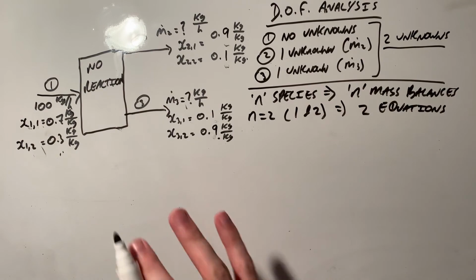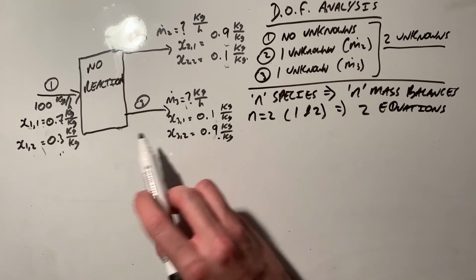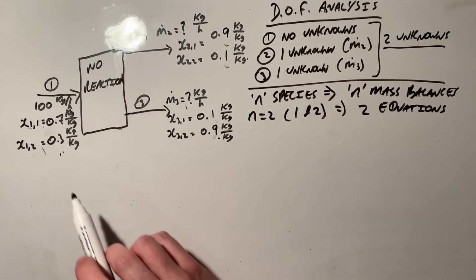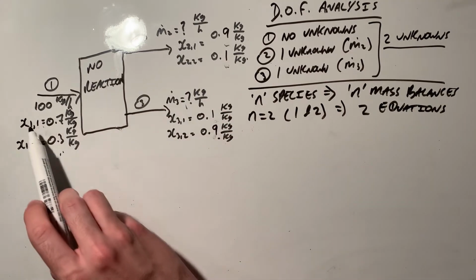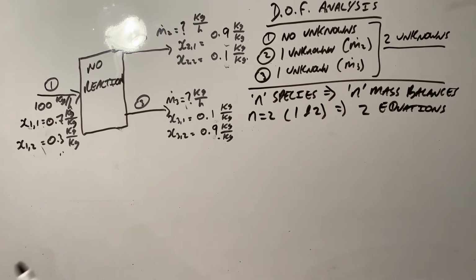As we will go on to in the solution phase of this video, these 2 equations can be the mass balances on species 1 and species 2, or it can be the total mass balance, so 100 equals M2 plus M3, and one of our component balances. You can't write all 3 because then the equations will not be independent, and you'll have 3 equations for only 2 unknowns, so you'll have a negative number of degrees of freedom.